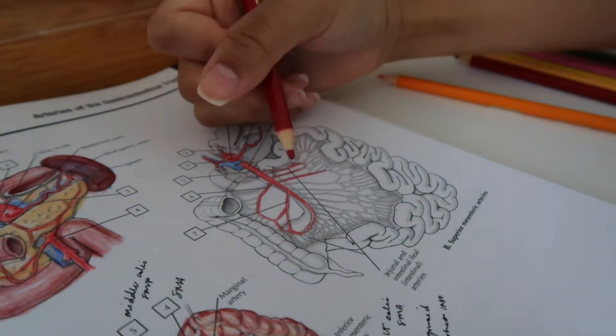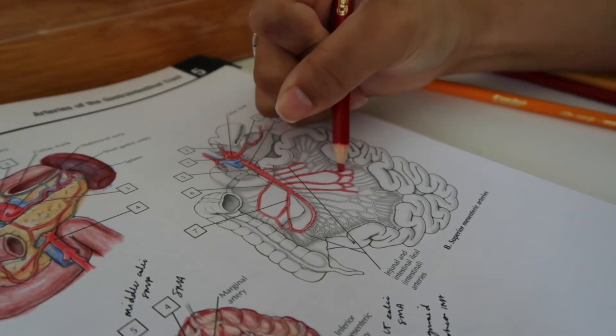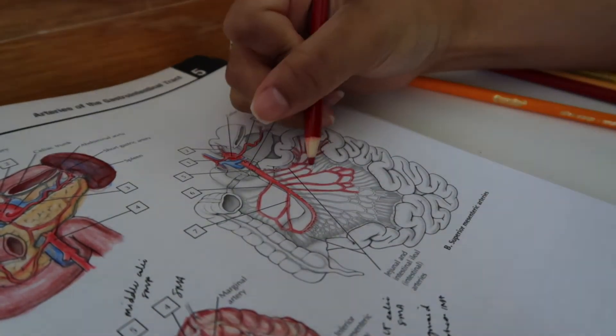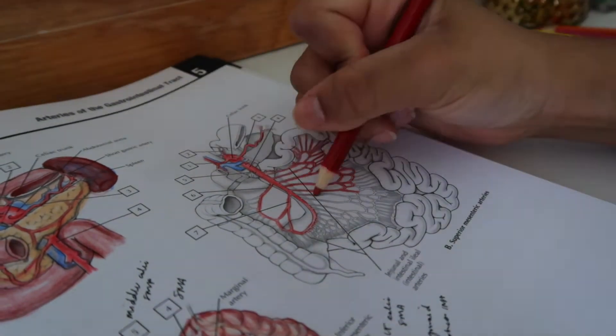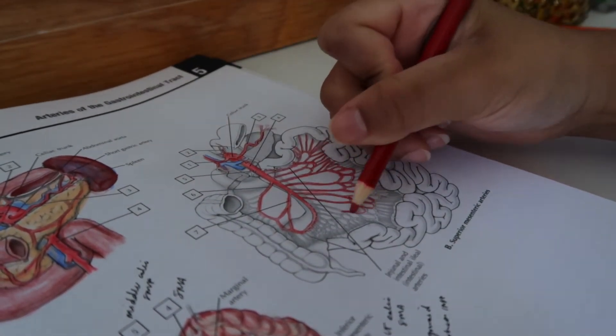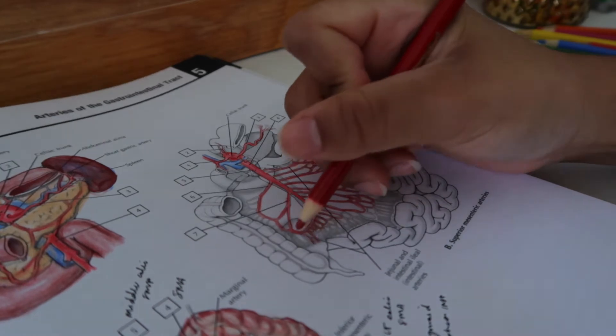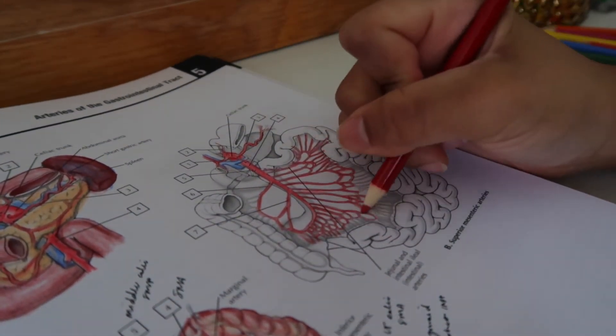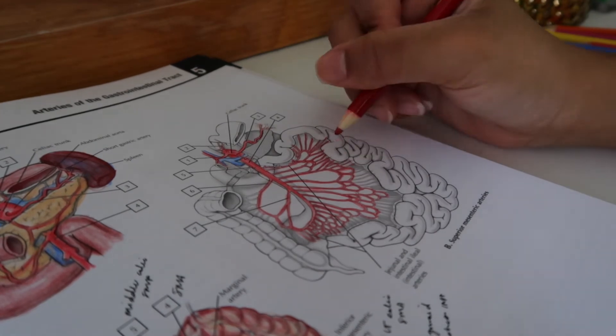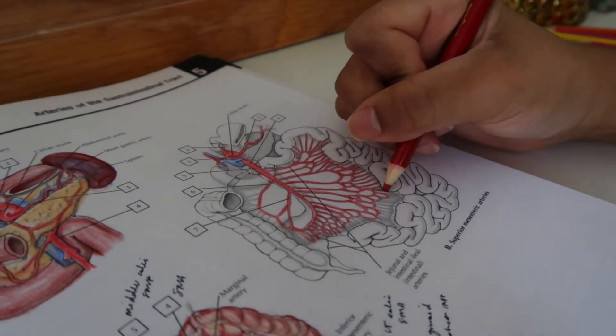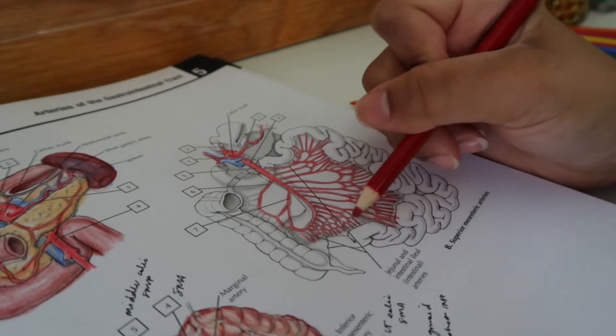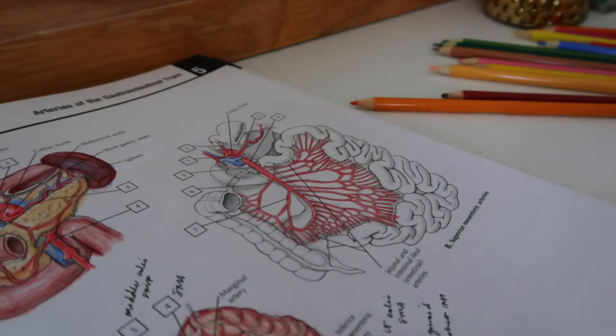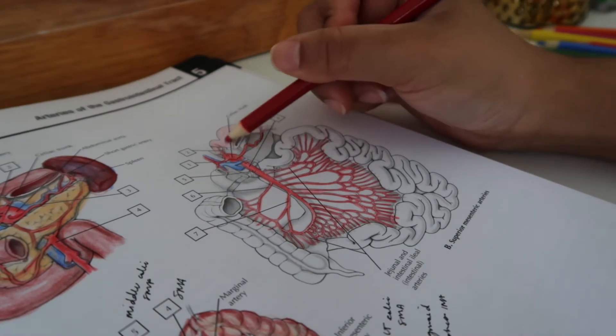For my more lecture-heavy courses such as pathophysiology and human disorders, I will read the chapters that are given to us that week and go through the objectives. I almost always type out my notes for those courses just because it is a lot of reading material that we go through. If I were to write that all down by hand, my hand would be literally broken. But if I'm typing my notes, I go much quicker and faster through them, and while I'm writing my notes, I'm making sure that I'm hitting every single objective point.